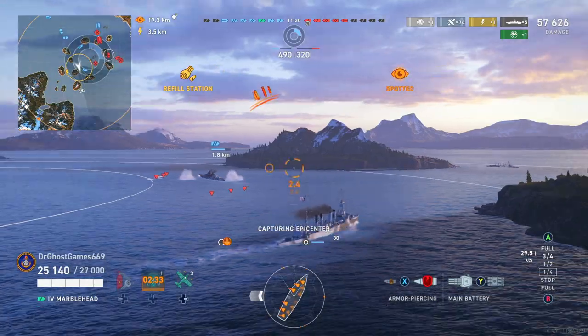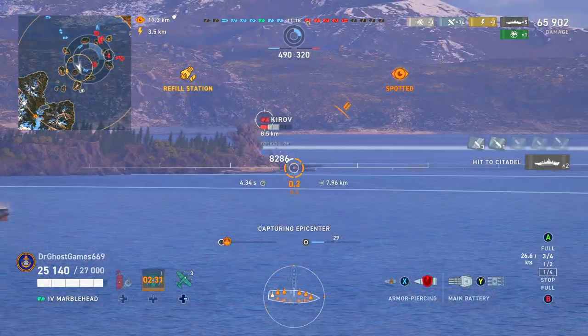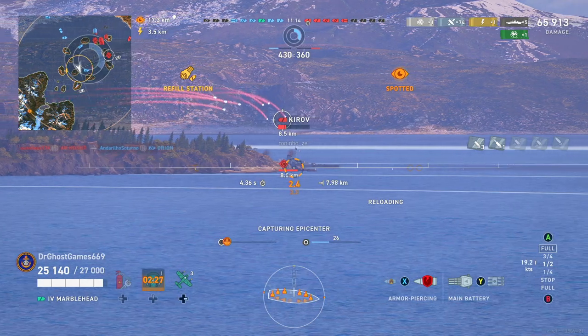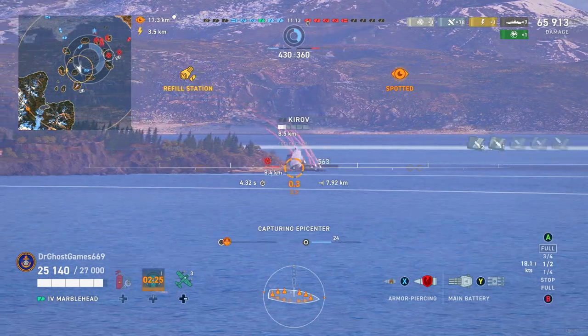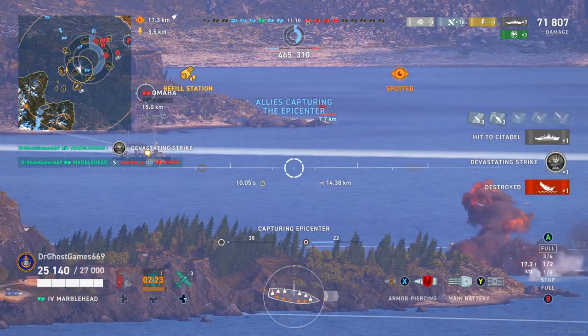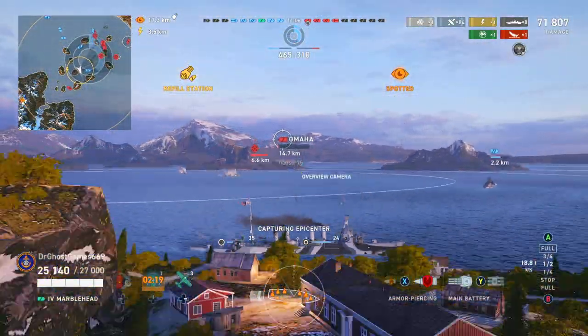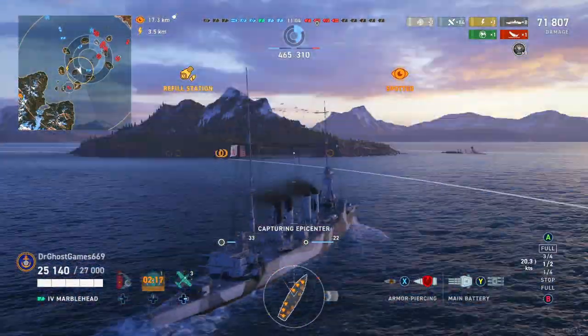Now we're gonna see if we can't get some shots on that Kirov. Boom! Two citadels, 8,000 damage, we'll take it. Let's see if we can't finish him here. Down he goes. Ooh, devastating strike, let's go. Omaha out here, coming in, bow in. We're already up to 70,000 damage, which is phenomenal.